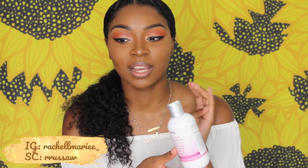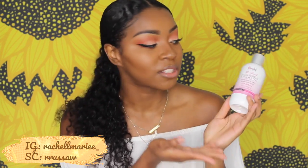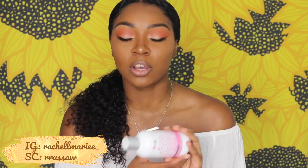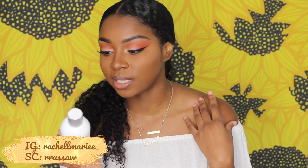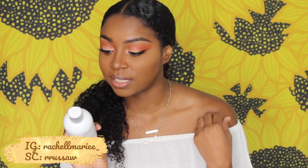This does have a serious smell, if you know what I mean. It's nothing fruity, this ain't no joke. This smells like it's really about to stimulate your hair growth. So hopefully that's what it does. Of course, I can't tell you guys, oh, I love these products and they made my hair grow overnight. So I'll probably keep you guys updated, maybe within the next 2 or 3 months. But it did get my hair pretty clean. This has coconut cream, rosemary, cypress, and helichrysum. I'm not sure how to say that, guys.